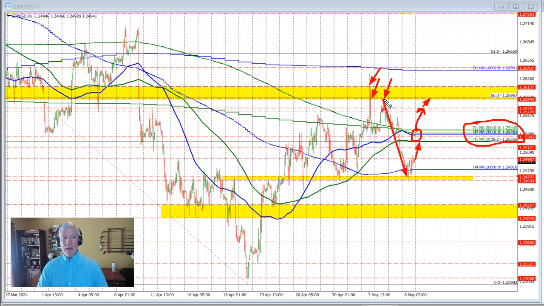So with that analysis, we now know the roadmap for the sterling versus US dollar. We're in between support, we're in between resistance. That's okay. We're expecting a move. We're wondering if that move is going to be trend changing or give us some momentum in the direction, and the roadmap shows those levels that we need to get to and through, either on the upside or downside, to increase the bullish bias or the bearish bias for the sterling versus US dollar.